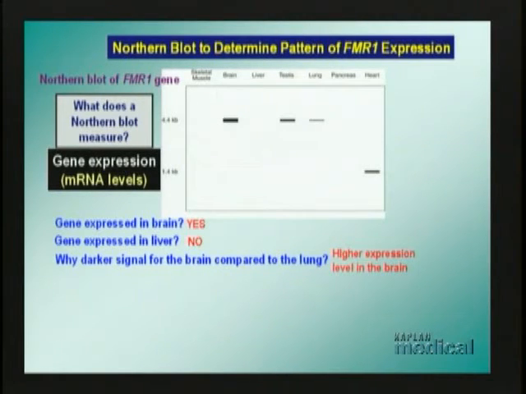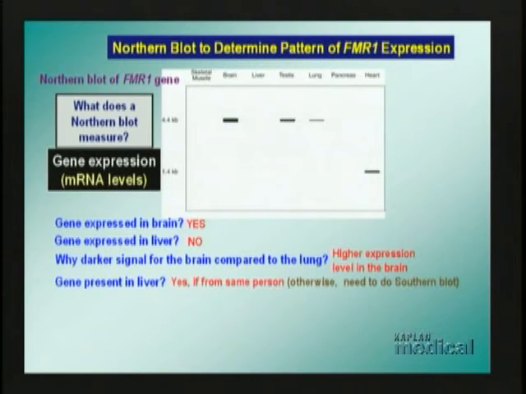Now the next question. When you look at this question, you might give a quick answer, but you need to think about it very carefully here. The question is: is the gene present in the liver? You might say, well, if the gene is present in the brain, it's got to be present in the liver. But the answer is yes, if these organs or tissues are coming from the same individual. Notice at the beginning when I was trying to be precise in stating that here we have tissue from muscle, brain, liver, and so on. If I didn't say that these came from the same individual, then you cannot say that the gene is present in the liver.